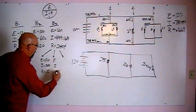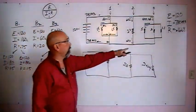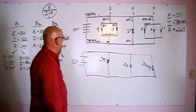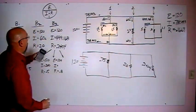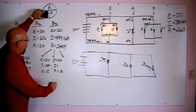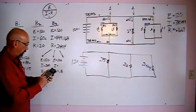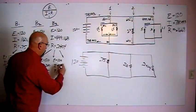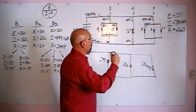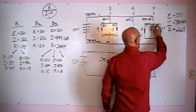The middle branch, exactly the same thing. E, I, and R. Our voltage is 120. Our resistance in this middle branch here is 0.8. And our amperage, again, is our voltage divided by our resistance. So 120 divided by 0.8, we come up with 150. So we have 150 coming down that center leg.